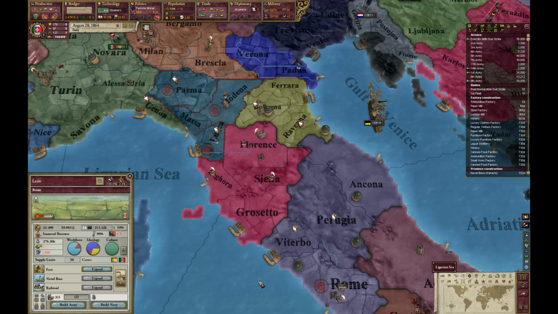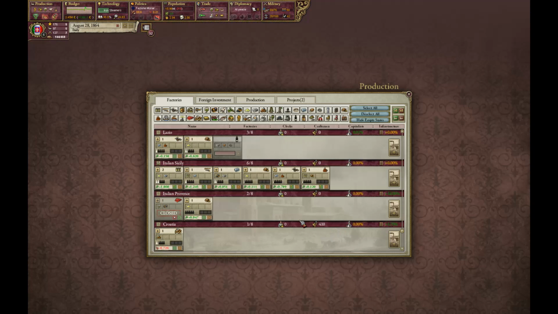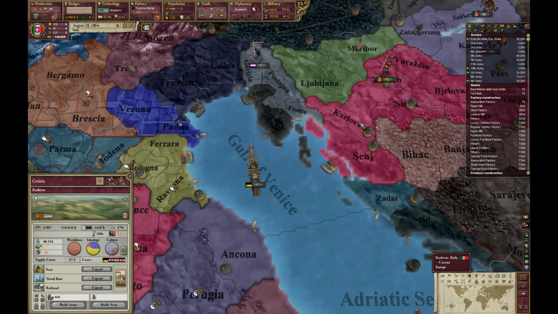Lazio. Winery. Let's see what's in Lazio. Italian province. Italian province. Really? No, let's just open it. It's fine. We can lose the money. We don't need the money. Let's just subsidize everyone. Croatia.